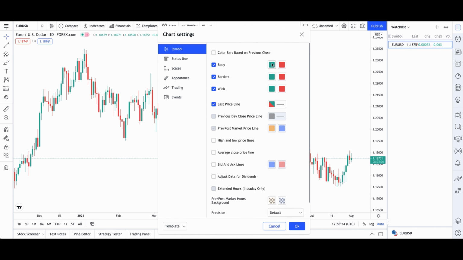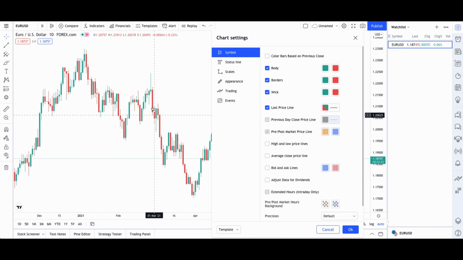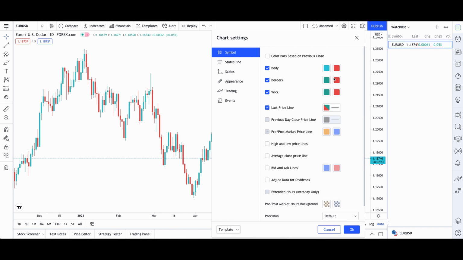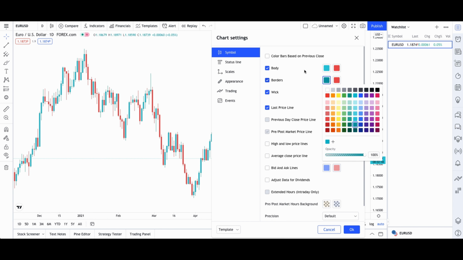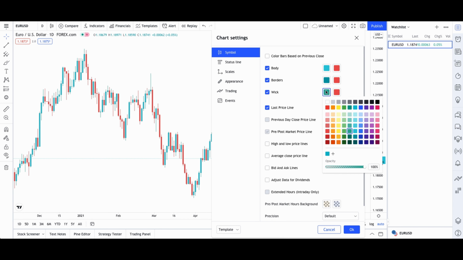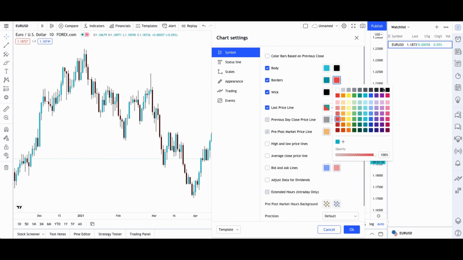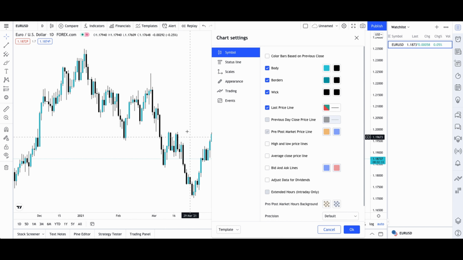Let's have a look at this. Let's start to personalize our candles. So we've got our sell candles, the red ones, and our buy candles, the green ones. Let's personalize them a little. Here at Envision we like to use teal. So we'll just go with a standard teal for now for our buy candles. A little bit of a darker border so we can see it a little more. And wicks will be black on both sides, and the sell candles will be all black. There we go. So already you can start to see that our charts are looking a lot more personalized.